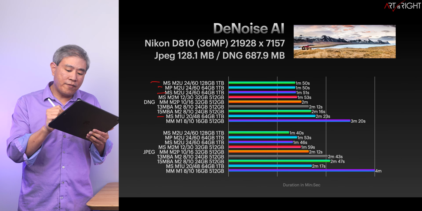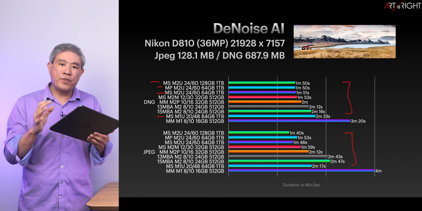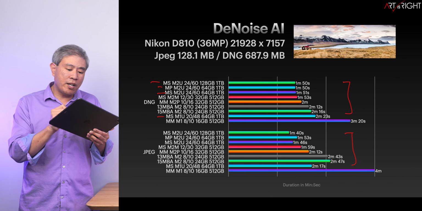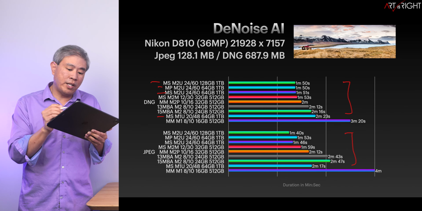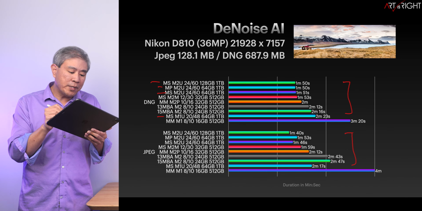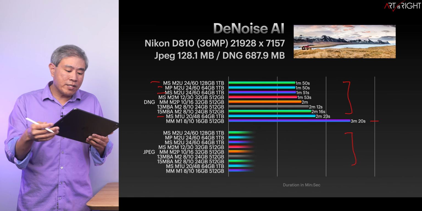There is some slight time variation between these, but again, you can see that they're really only about a few seconds apart, and at the very most, we're not even stretching a minute between all these machines in the M2 generation and also the M1 Ultra. The only machine that took a little bit longer is just the M1, but that just makes sense.